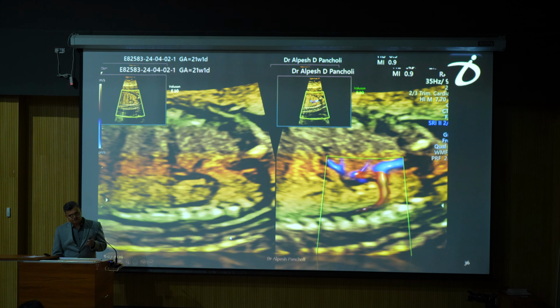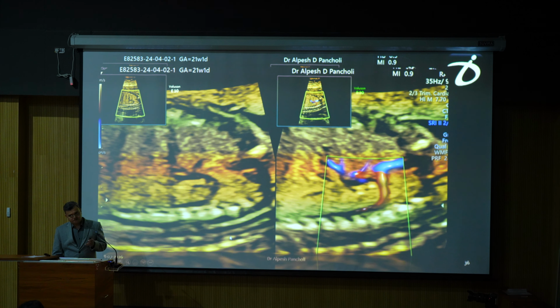So here we have a case at 18 weeks, we can see the umbilical vein is going, but we expect a ductus venosus to go like this, but we don't see any ductus venosus here. In axial view, we can see the portal system is well developed, we can see the portal sinus, but there is no aliasing channel seen going towards the IVC. In the 3D STIC volume, we can see there is umbilical vein, it is going down, but we expect a ductus venosus over here, but there is no ductus venosus.